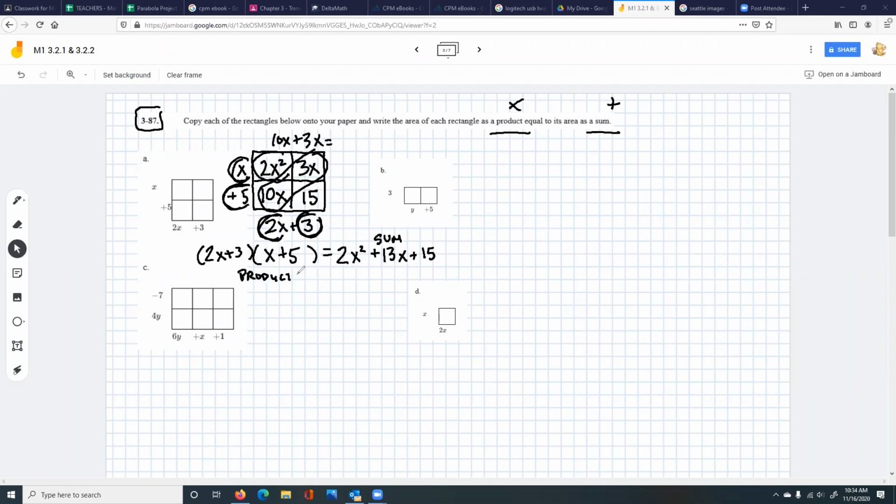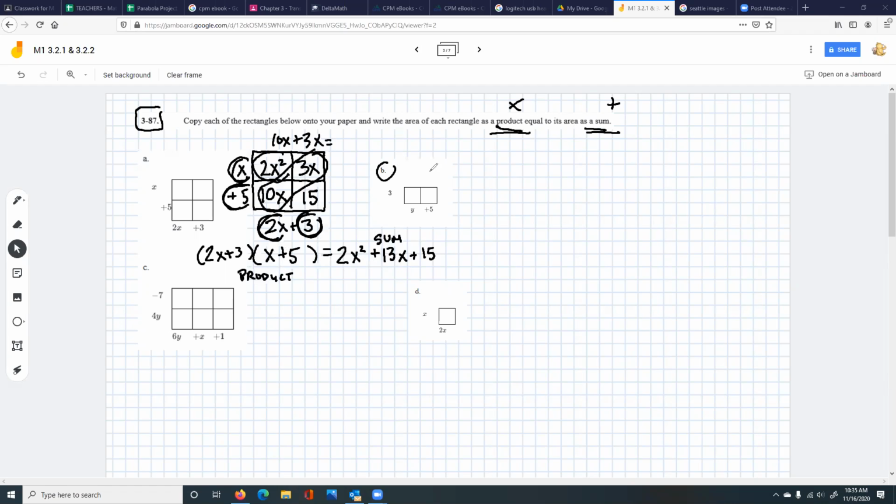Okay, so this is our sum, and this is our product. Product, sum. You need to have both. You have to tell, hey, what 2 things are we multiplying? This is what they come out to be when we add the parts together. This is the sum of the parts. So product equals sum. When it says write the product and sum, you need to write both. Don't just give me the sum. A lot of people would just give me the answer and they won't give me the product part. You have to put both.